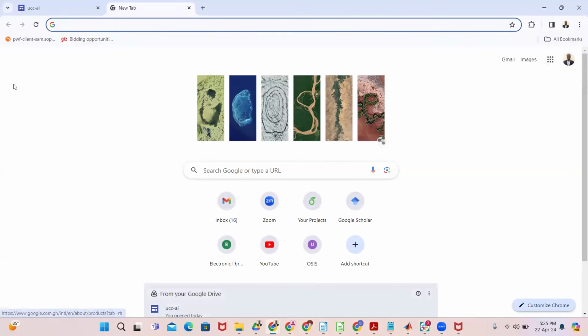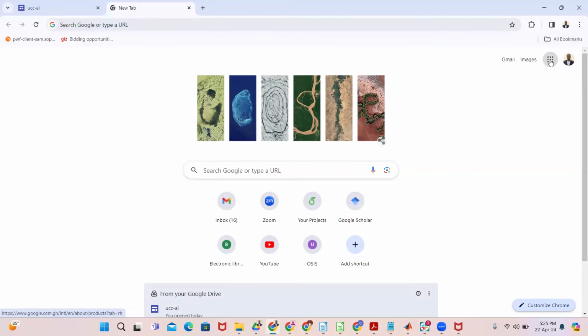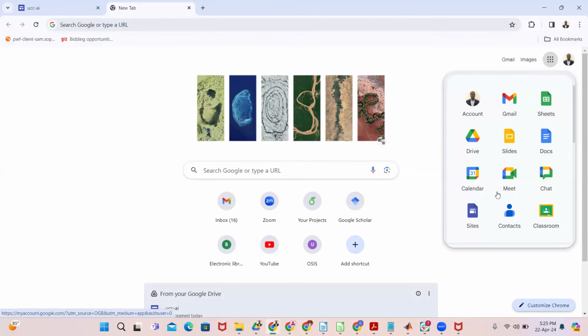So first, you open your browser. You should be registered to Google. You should be on the Google Gmail platform. And then once you are there, if you go to your right-hand side here, you see here Gmail, the image, and of course you see this Google Apps. So it's in the Google Apps. If you go to the Google Apps, you see Sites. It's one of the apps.